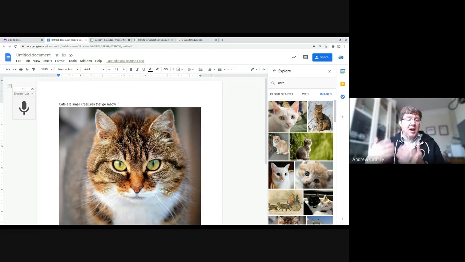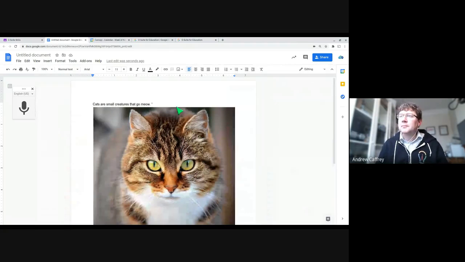So I've now got my document. It's starting to take shape. I've been using the Explore tool. I might also want to look at something we call version history. So in Google Docs, whenever someone's working on a doc, we have something called version history. And version history helps us work out who's done what and when on that document.